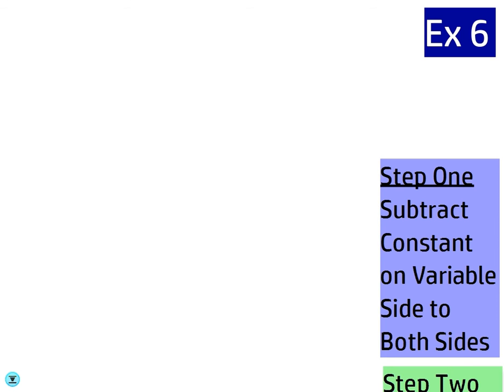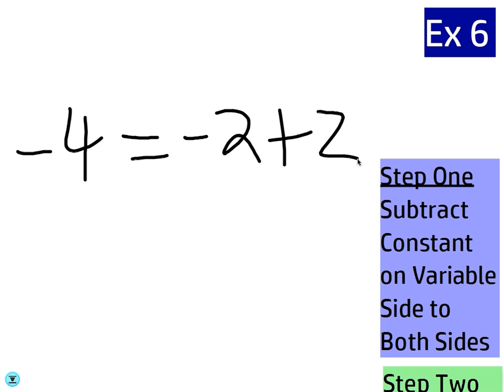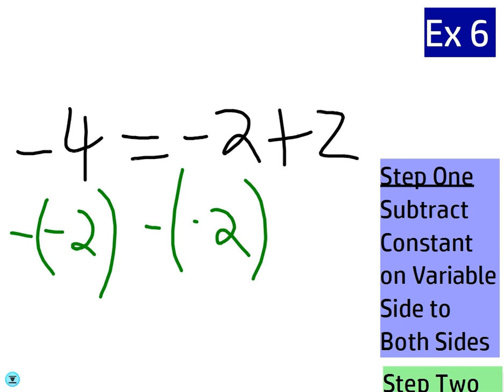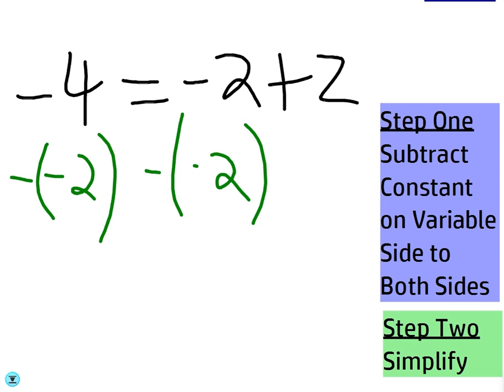Okay, so let's say we have negative 4 equals z. Actually, let's do negative 2 plus z. So what would you be subtracting this time? It's going to kind of lead us to the next example. What would you be subtracting this time? 2. Yeah, we're going to be subtracting the negative 2. Now this is leading us to the next lesson because it's easier just to add it. But technically it is adding to the z, and so we're going to go ahead and follow through with the steps.